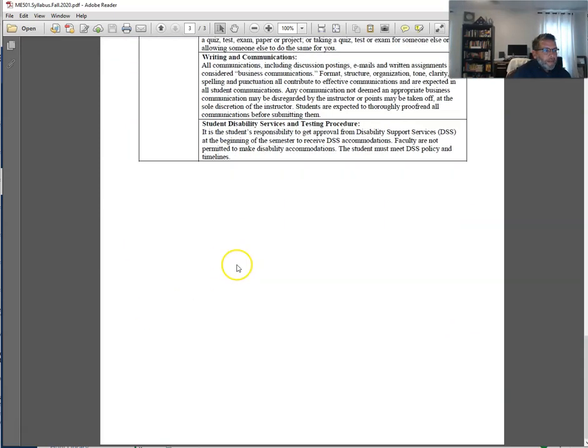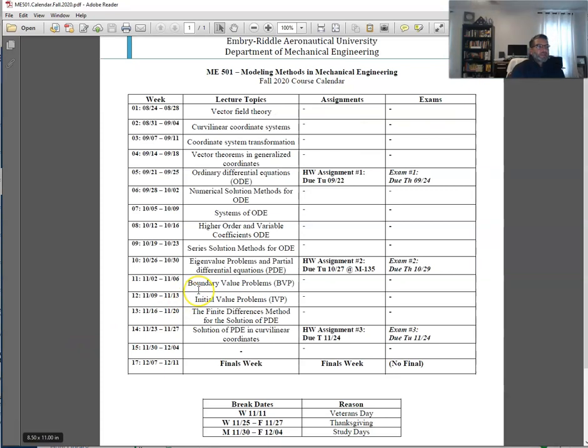So let me go also over the calendar, which is another one of the documents you can find on the Canvas site. The calendar for the 2020 semester. We've already pre-configured everything, including due dates for assignments and exams. As you can see, and as I always do, my classes are broken up into 3 parts.